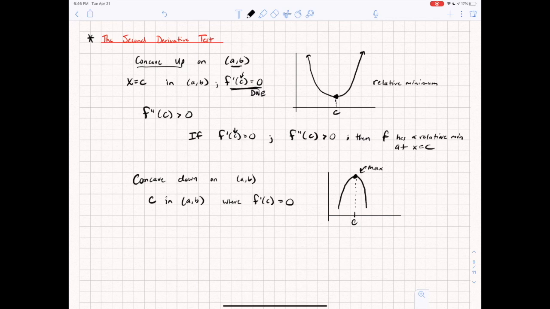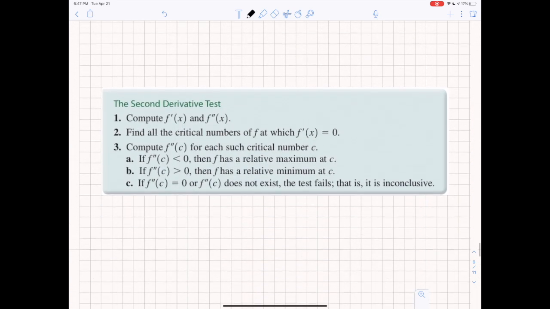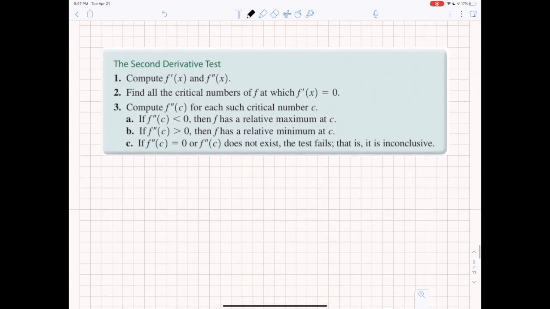Has to be. And so we could define that in terms of if f double prime of c is less than 0, right? If I plug that critical number into the second derivative and get a negative result, then that is implying I'm concave downward, and that means this critical number has to be a max. And so this put together is the second derivative test. So I have that actually listed out here in terms of what that test actually is.